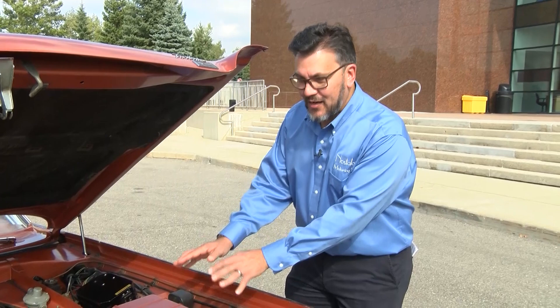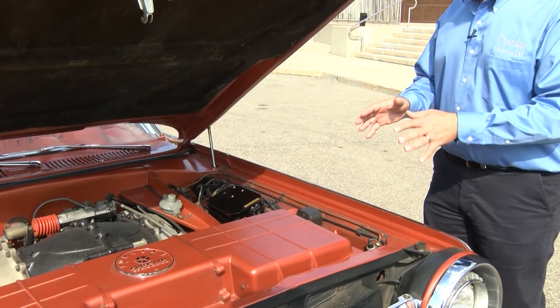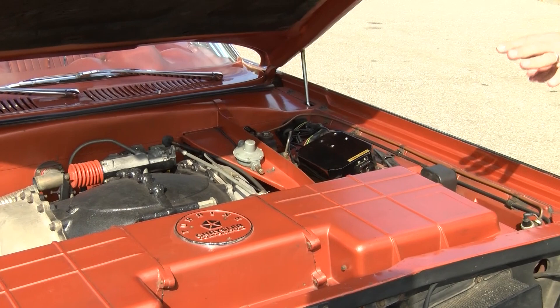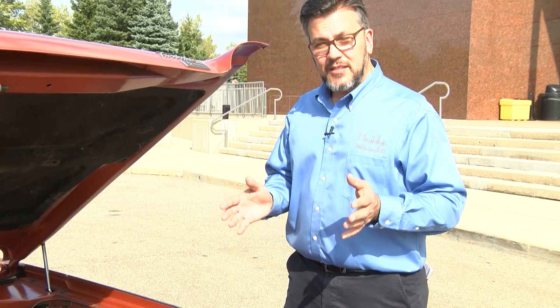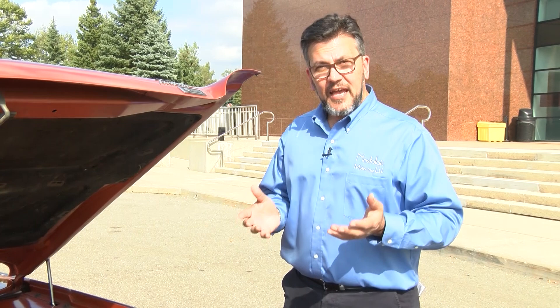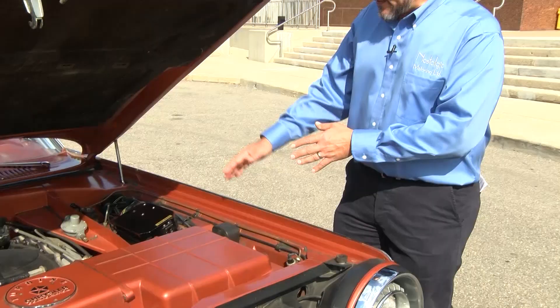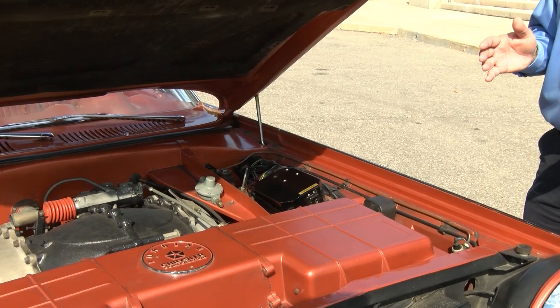There are several important things under the hood. First is a giant air box — Chrysler did a great job containing the engine's sound by creating a silencer, and they designed this air box to filter air without restricting its flow, which works very efficiently. Another unusual component is the braking system: since a turbine engine generates no vacuum, they couldn't use vacuum-assisted power brakes. Instead, like trucks, they created a system using air pressure — a small compressor next to the air silencer feeds a tank inside the fender well that holds pressure to boost the brakes.